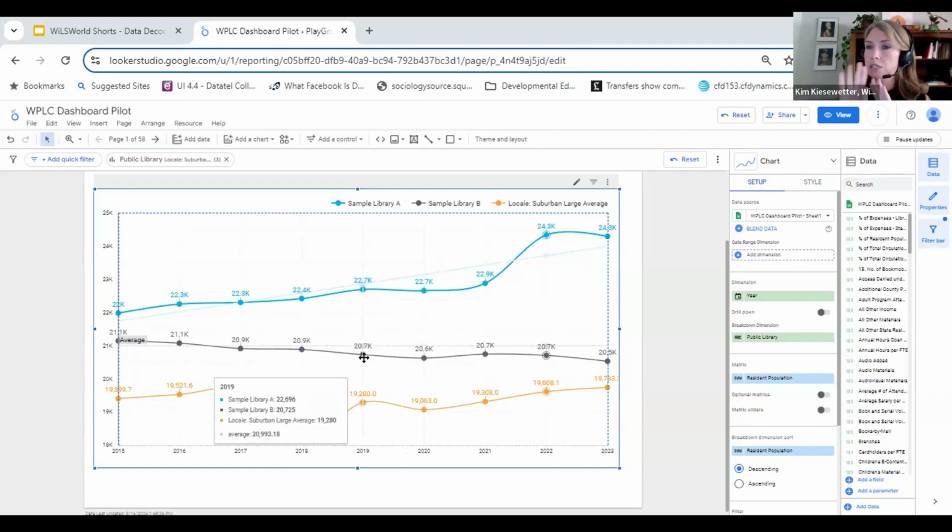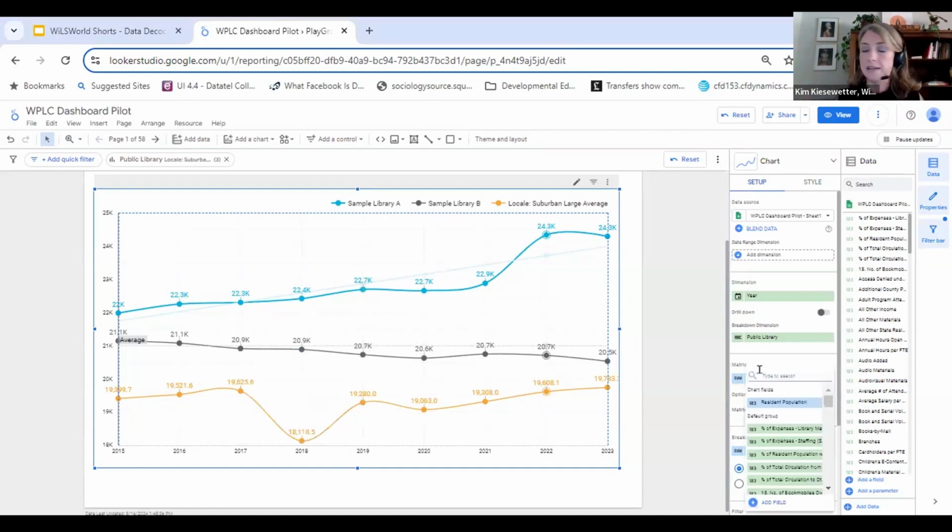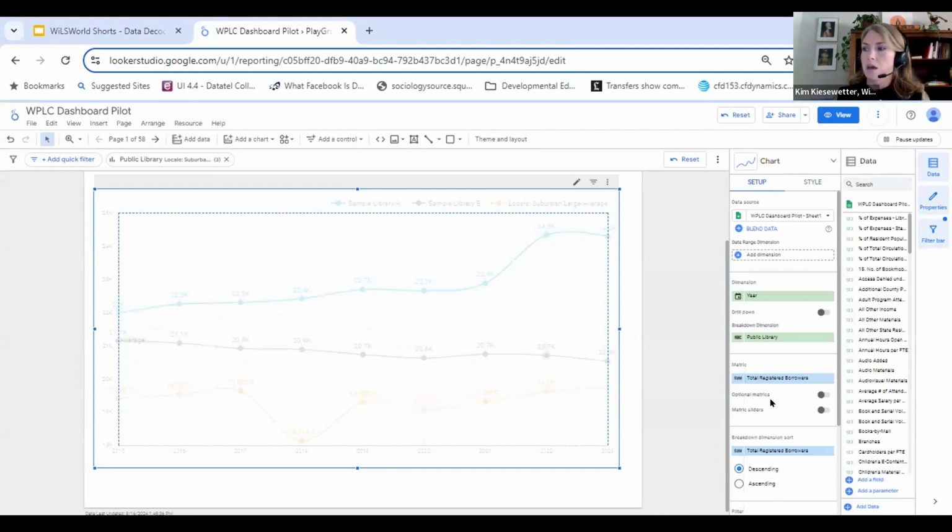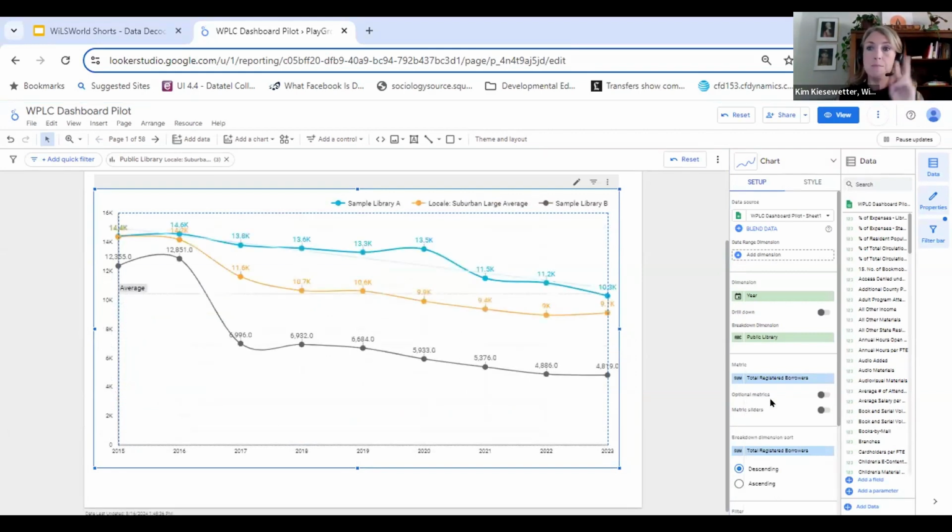So now, to complement that, I'm going to look at registered borrowers. So I'm going to switch this variable. And like I said, sorry in advance, you're going to watch me find the variables and change these charts. So remember that both libraries have larger resident population sizes than the cohort. From a logical standpoint, if everything was perfect and there were no other variables impacting it, we would assume that both those libraries would have slightly more registered cardholders if everything was perfectly the same for everybody.